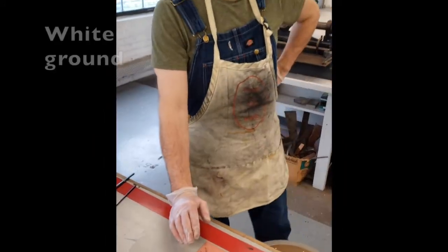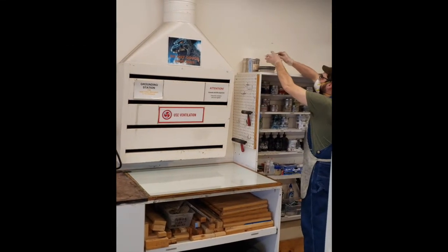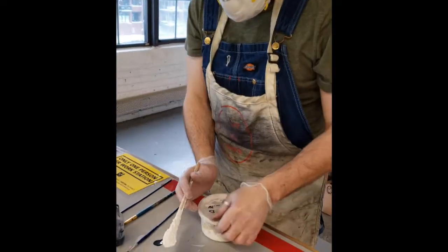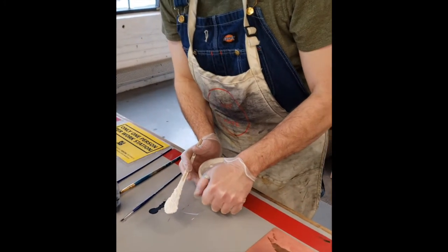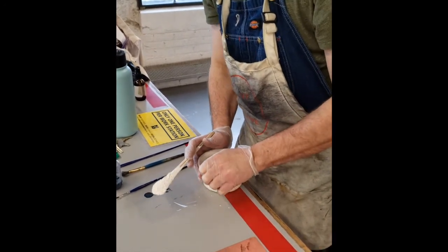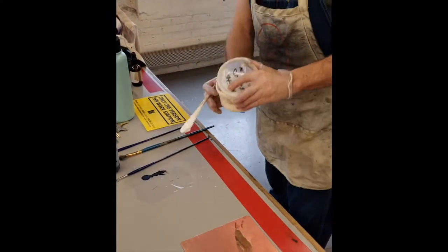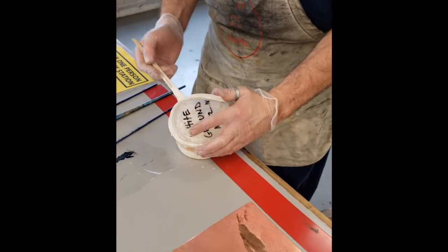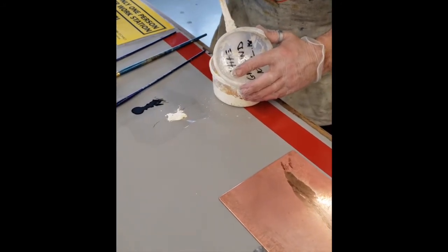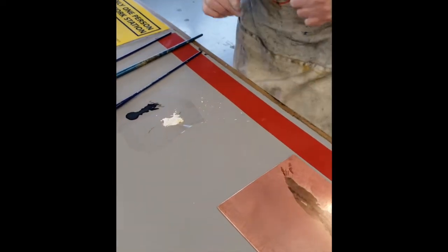Stop out that you could use is called white ground. This is located right up here. And what this does, unlike what the stop out does, is the thicker areas that you paint with this, the less etchant gets to it. The thinner areas, the more etchant gets to it. So it's based on thickness and thinness, and it produces a little bit more of a natural feel, because it will actually start to disintegrate a little bit in the acid bath.